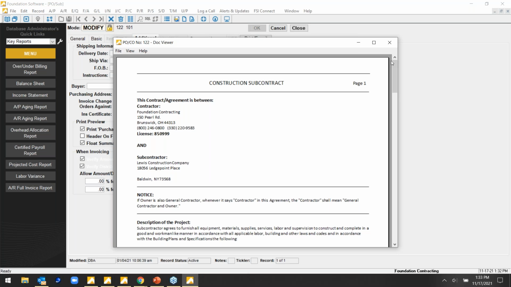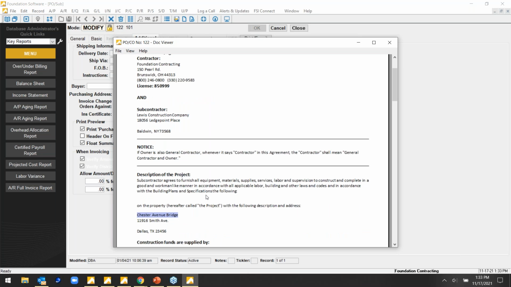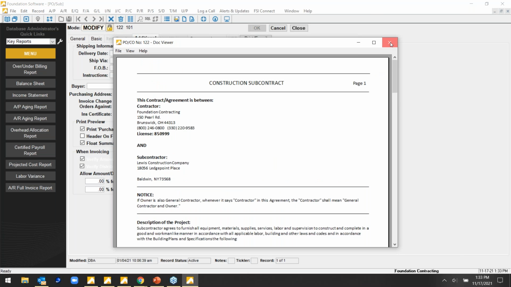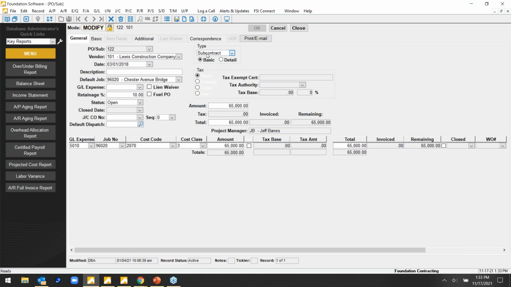Another part of getting everything into one place here, rather than having to maintain these forms in Word or in Excel and having to fill them out manually, when a subcontract is issued into the system here, it knows where to place that vendor name, it knows where to put that job name. So the templates can be embedded in the system, and it would just fill in the blanks right on top of those forms. So the basic subcontract, $65,000.